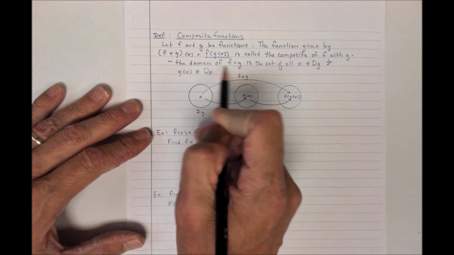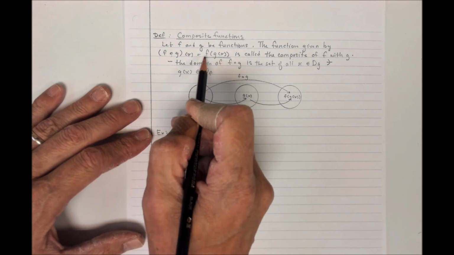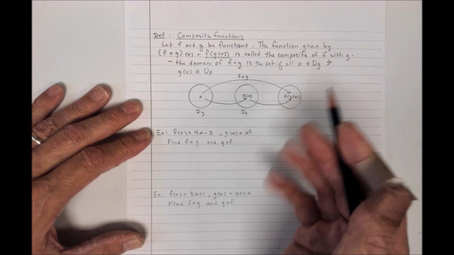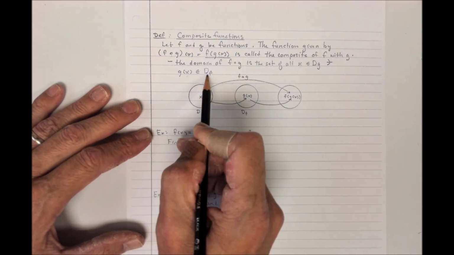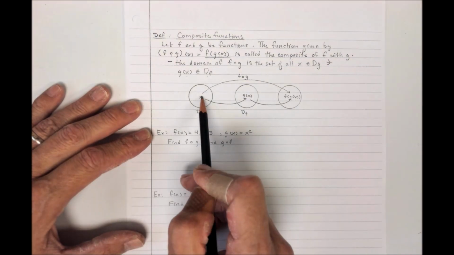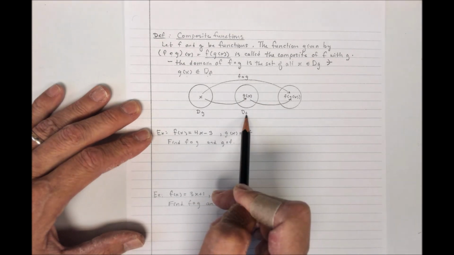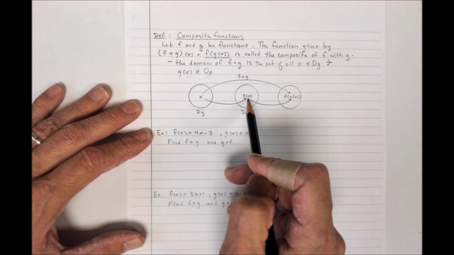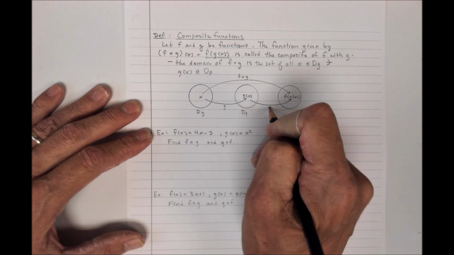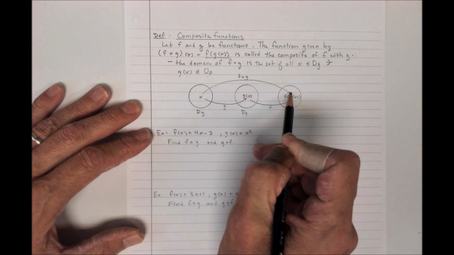The domain of f circle g is the set of all x in the domain of the inside function, so that when you plug these numbers in for x and take g of x, you get images that end up being part of the domain of the outside function. So notice here, I'm going to map x to g of x, and this g of x has to be part of the domain of f, so that we can now map g of x using the function f, so that we can get to f of g of x. Or we can skip the middleman and do the composition of the two.